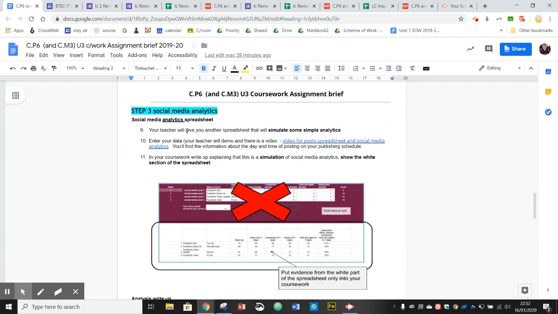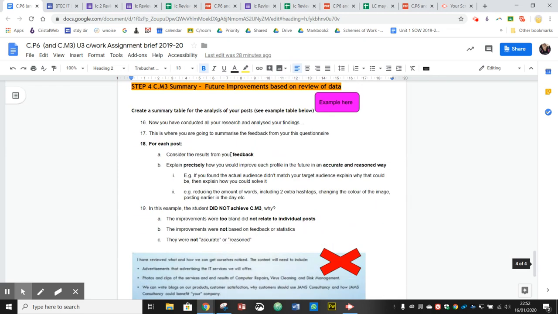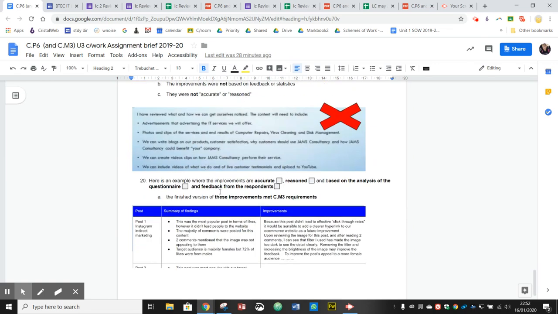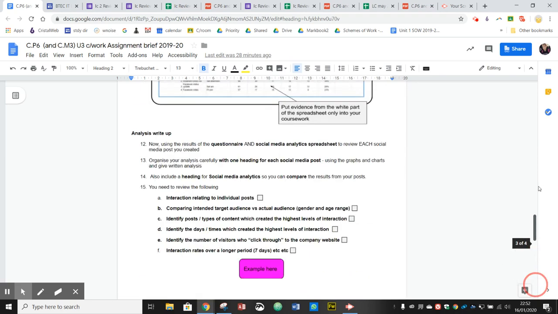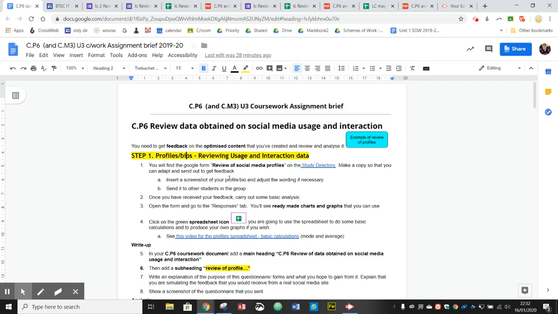Step 3 is that we use a mock-up of some analytics to try and get a little bit more data about how successful those posts were. And step 4 is the merit side of the task, which is all about, based on the review of that data that you've gathered, what improvements for the future would be suitable. So 4-step process. Let's focus on step 1 first of all.